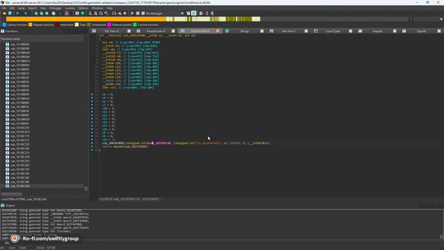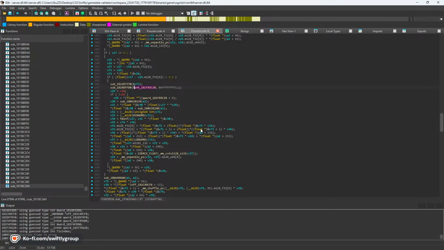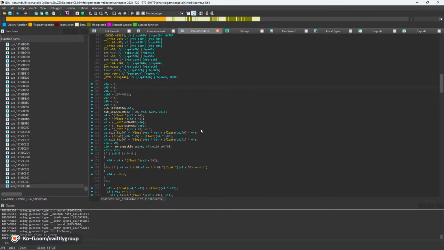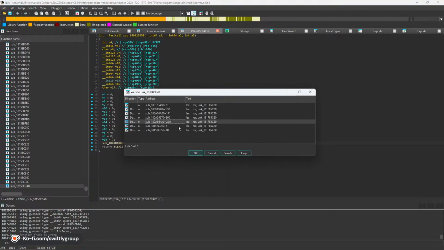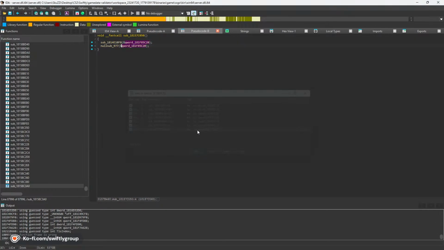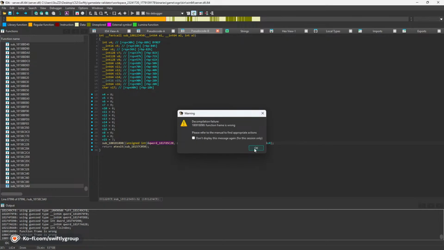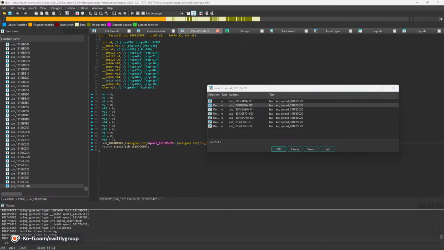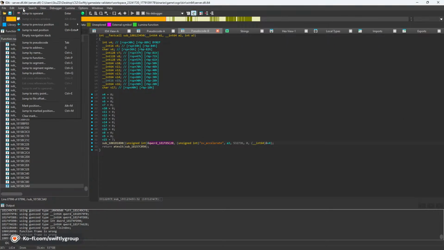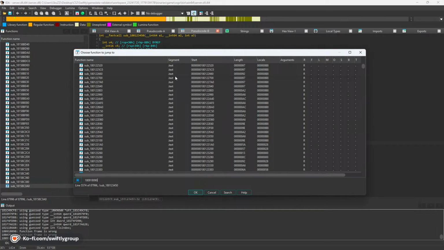Pre-walk move. There's also this function which has 2 arguments. There's also this and there's also this. But what I want is, for example, the function, wait, let me type it. 1809, jump to function.